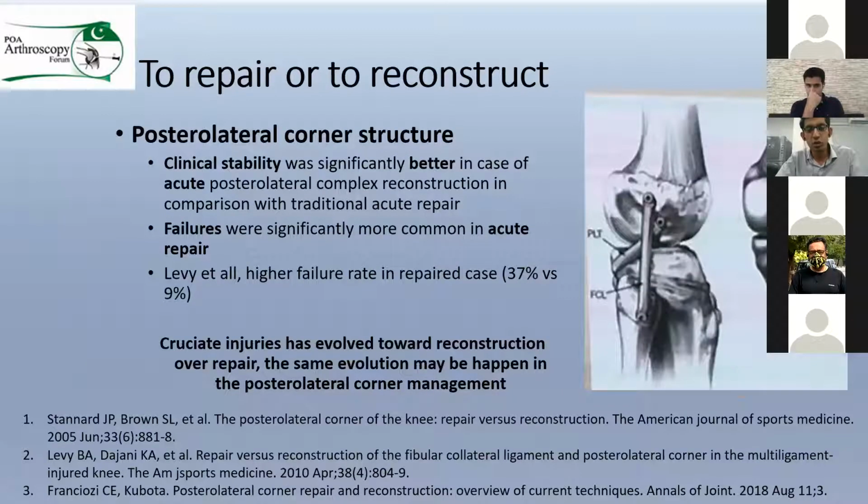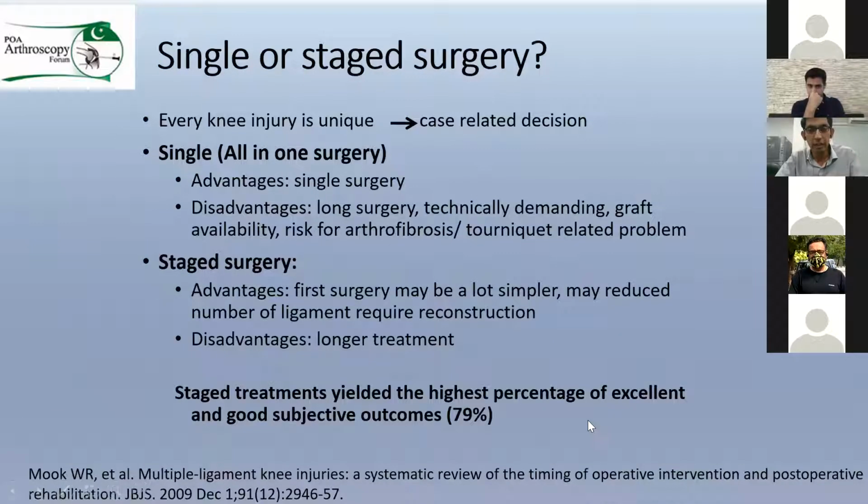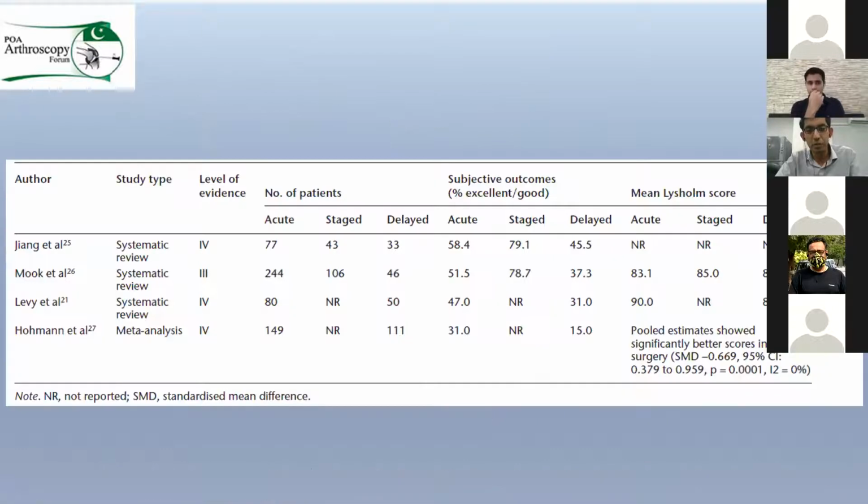Plus, it has been shown theoretically in the data that the corners show better results with reconstruction rather than repairs, when you look retrospectively at your repairs. So again, single stage versus double stage surgery. Now people have been doing it in a staged environment. And again, this paper showed that some of the systematic reviews, again level 4 and level 3, show that staged reconstruction shows slightly better results in terms of knee and IKDC scores. So they are more towards staged versus delayed reconstruction.